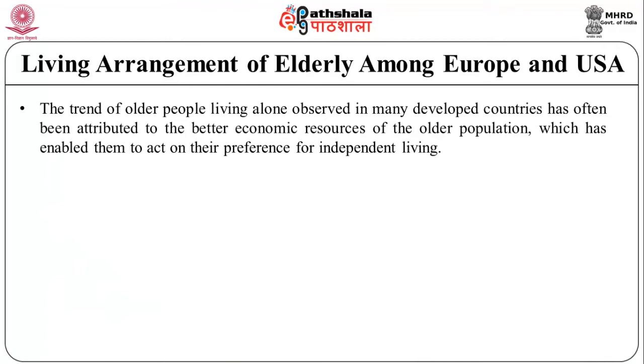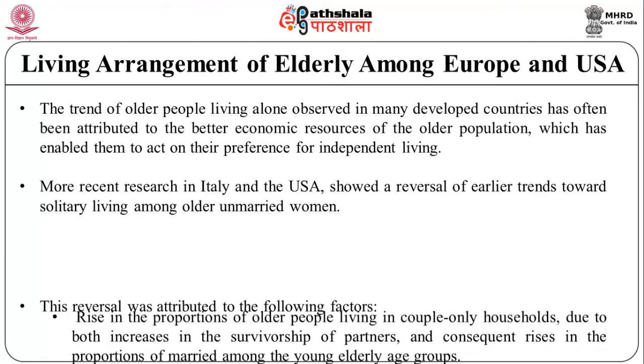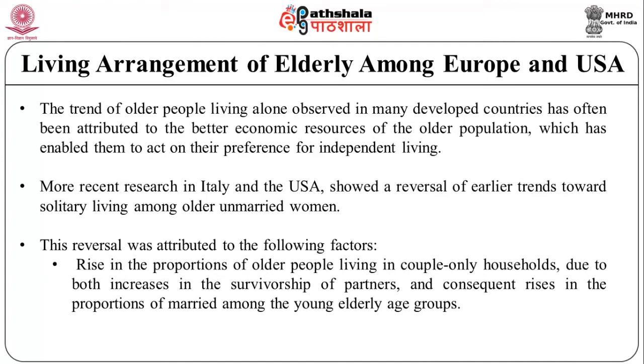The trend of older people living alone, observed in many developed countries, has often been attributed to the better economic resources of the older population, which has enabled them to act on their preference for independent living. More recent research in Italy and USA showed a reversal of earlier trends towards solitary living among older unmarried women. This reversal was attributed to the following factors.